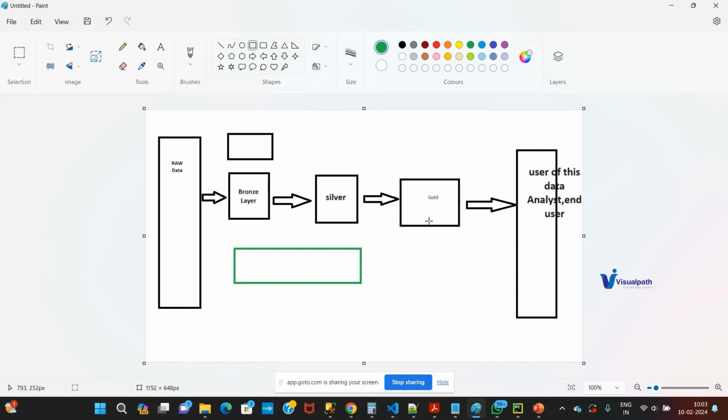All the transformation I'm taking care of with distributed computing, my Spark or whatever framework I'm using, and I can achieve these things very efficiently over there, as compared to Synapse. So I'm keeping the business logic and business transformation in Synapse as little as possible. This is just one data warehouse from which my end users will consume the data and show it the way they want or do the analysis they want.